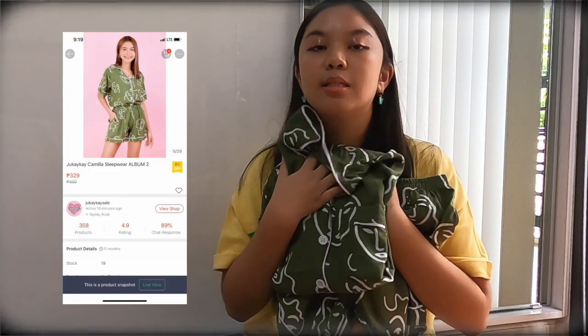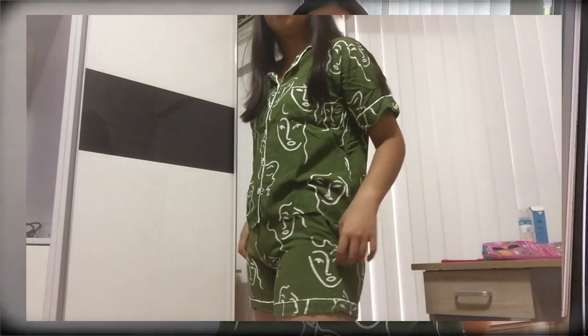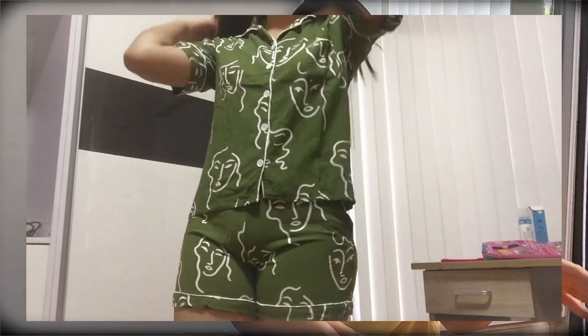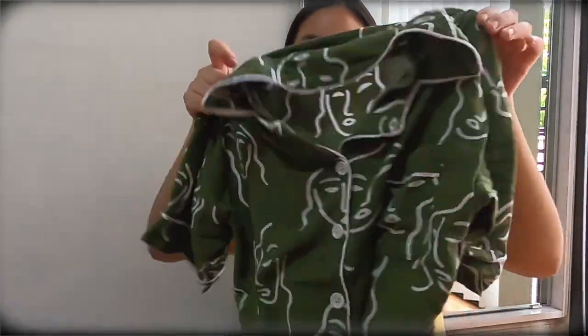Next is this pajama set from Shopee as well. It's so soft and it's perfect for Philippine weather again because it's not thick — it's actually kind of thin. I so love the pattern. You guys have seen this shirt in my baking video, so you can already see how nice it looks. It comes in different colors — my mom has two shades of yellow and my sister got the maroon one. I got the avocado green one. Almost every color was sold out, and this was the only color that I liked.